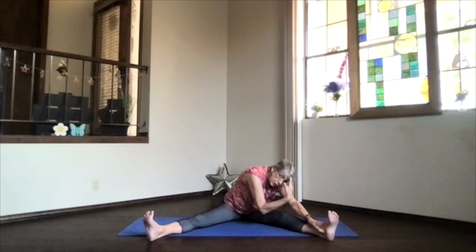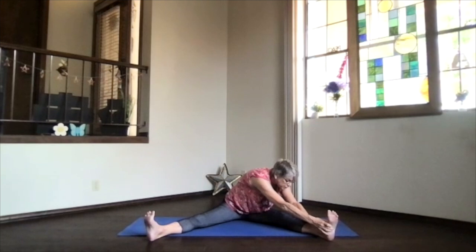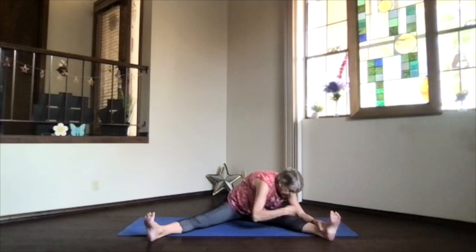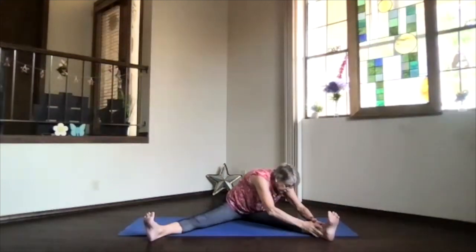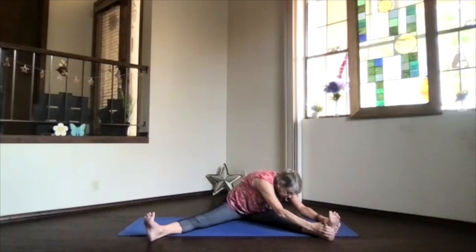We're not bending. We don't want the forehead going toward the knee. We want the spine nice and straight. Give yourself a good stretch. Maybe even lift your head a little bit. And then pivot a little deeper at that hip joint and chest and chin again a little further toward the leg. You can have your hands on the leg, foot, floor, wherever it's comfortable.